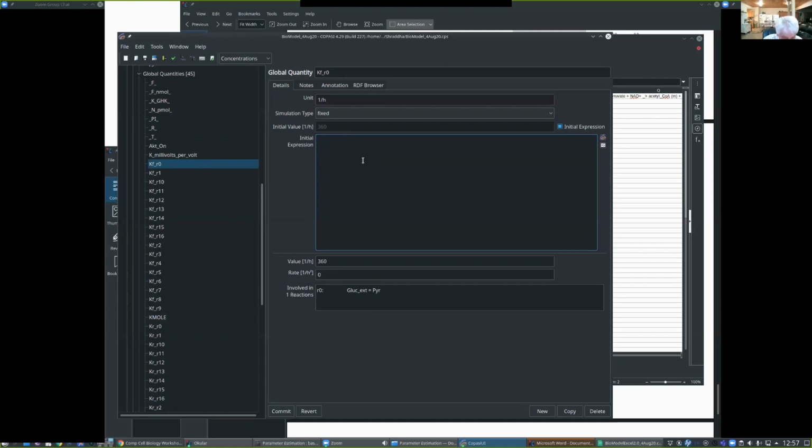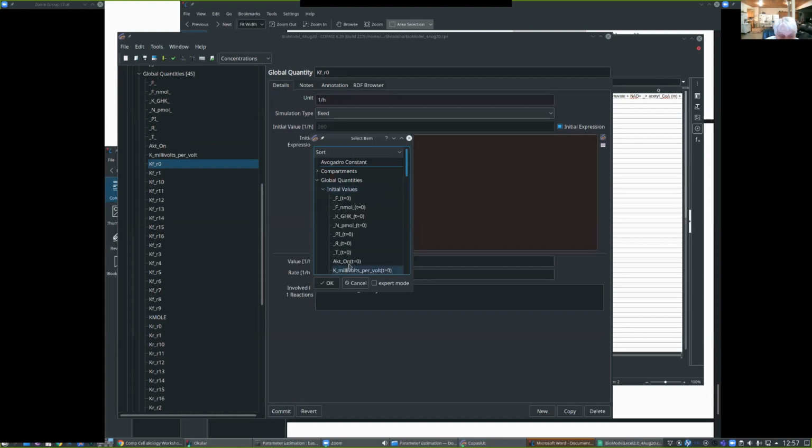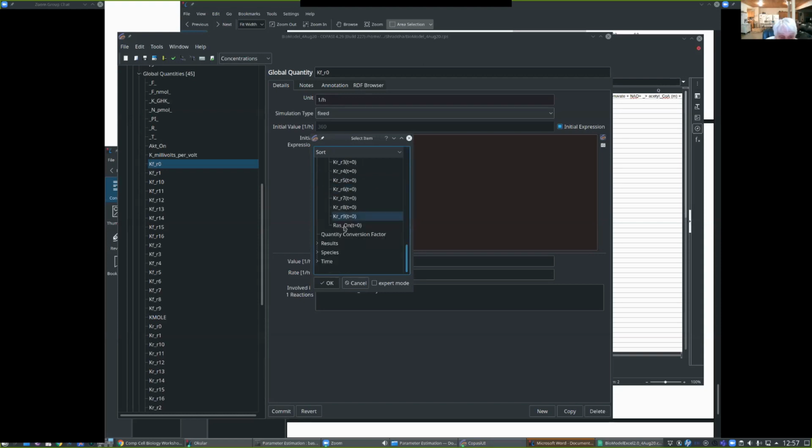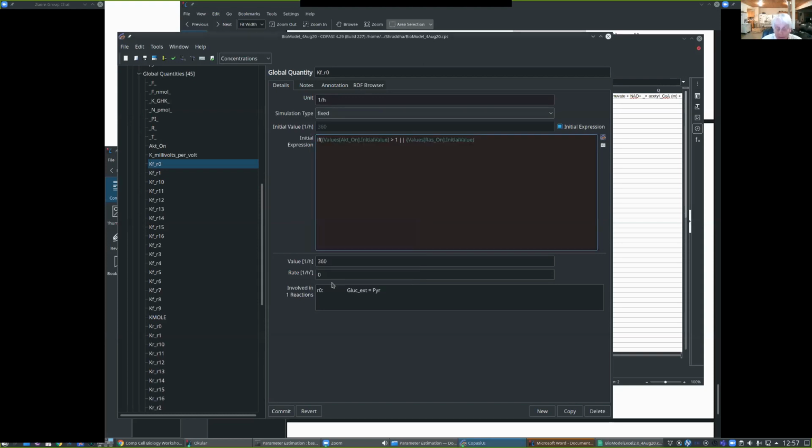And it's straightforward. If, and now I select, I always use this CoPASI icon, if the global quantity, the initial value of ACT on is bigger 0, or the initial value of the global quantity RAS on is bigger 0.